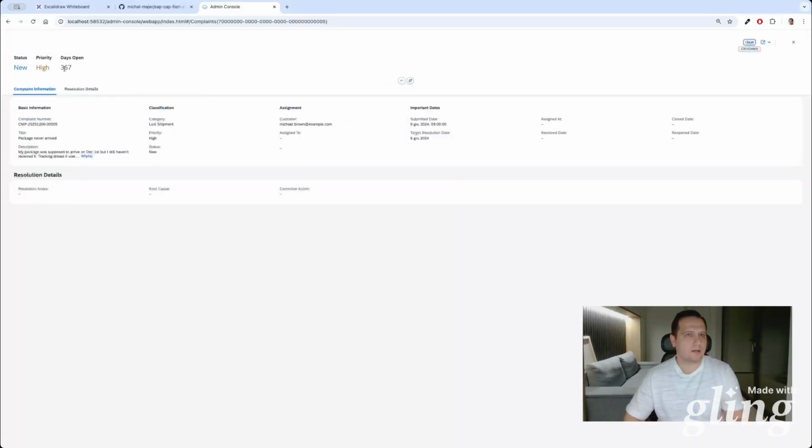Okay, so the AI created some headers. We're missing the complaint number in the header, but that's okay. Yeah, it looks pretty good to me. Still, I see some gaps. This is mostly all I wanted to show you. Still, this AI agent is introducing some bugs in the code, so you need to be aware of that. It's still under development. I'm using that as a learning exercise, so it's not a solution you can already use in production, but I'm sure this could kick off your project pretty fast.